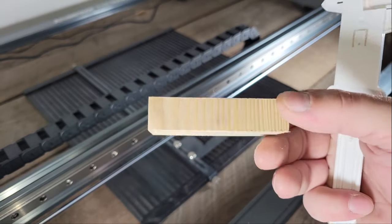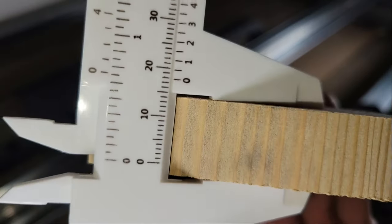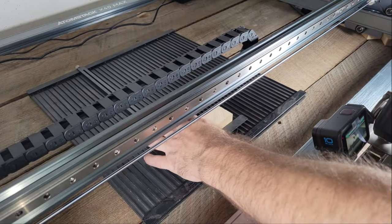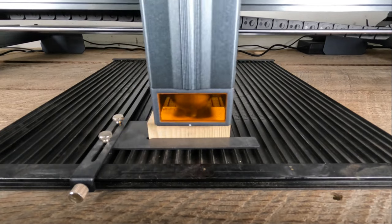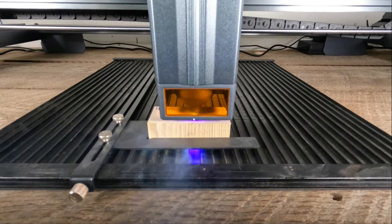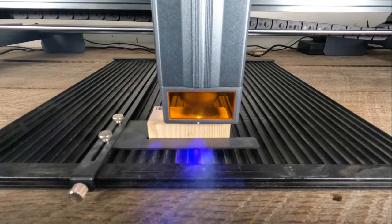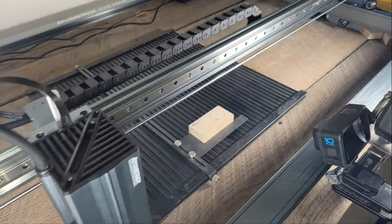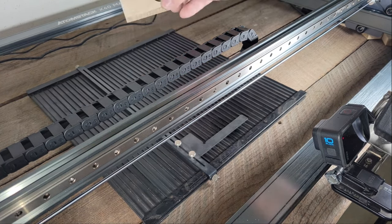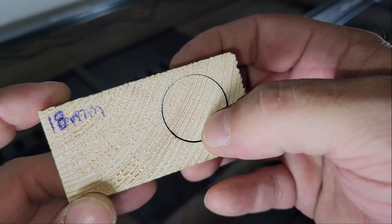Atomstack claims that this machine can cut clean through 18mm thick pine in one pass, so I tried that using 100mm per minute for speed at 100% power. As I expected, it didn't have a problem cutting through it at all.